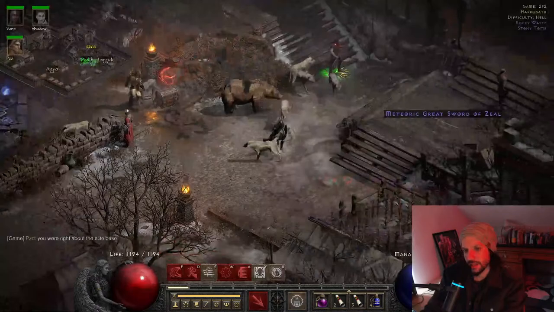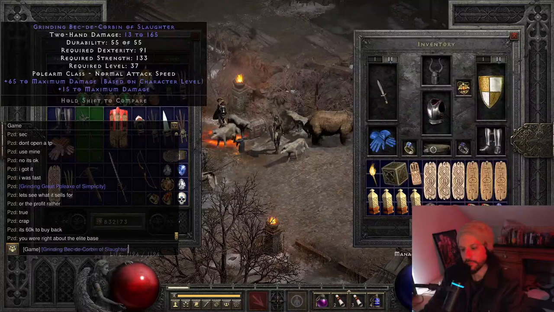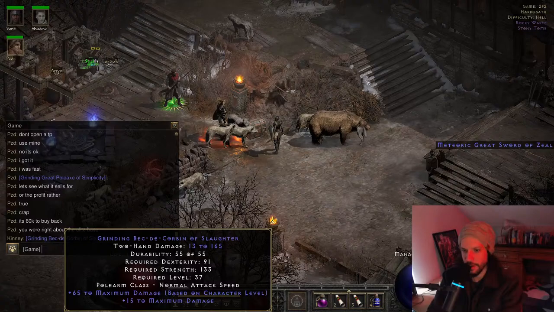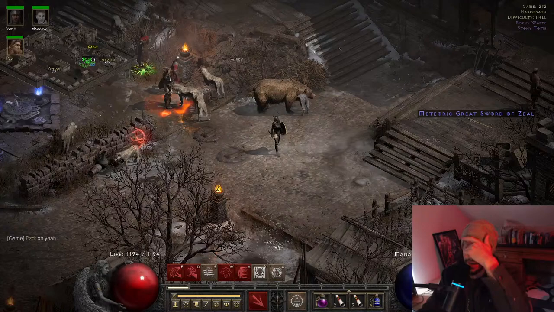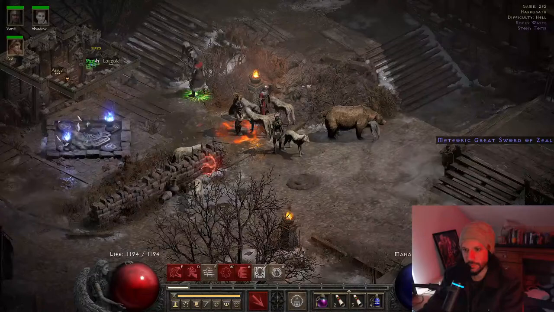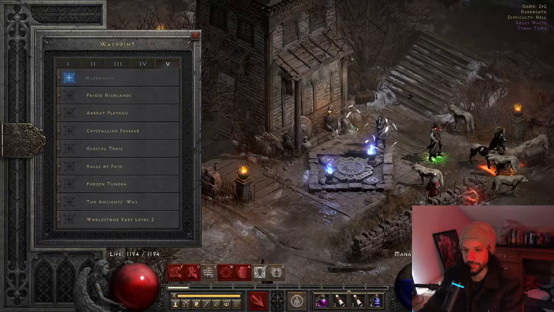You were right about the elite base. Yeah. So, like, this one that I have is pretty good. I'll show you. Hang on. This one is grinding back to Corbin of Slaughter. And that one gives me like 20k. Because it sells for the max. It sells for the max of 35k. And then the buyback is only like, you know, like 15 something. Stony Tomb. So I guess shopping one of those in Nightmare might be the play. Yeah, actually, it might be. I found it in Hell on Larzik, but whatever.